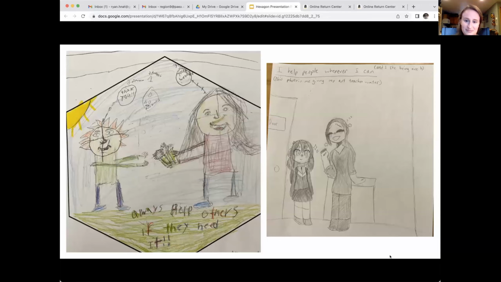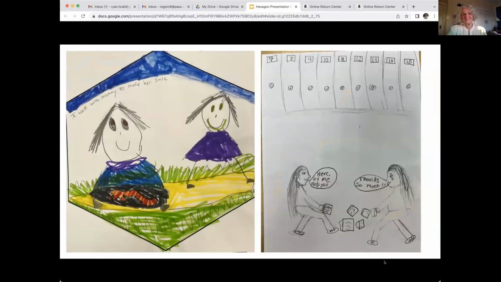That's great. Then on the left here is a kindergartner's artwork. She wanted to draw about her and her mom taking a walk, and then it makes her mom smile. And on the right is a third grader's artwork. They're doing lockers as of halfway through the school year. She said one of the girls had trouble opening the knob and had trouble trying to get all of her stuff out of her locker. So she said she had helped her out one day and made her smile. So the girl on the right has a little tear since she dropped her books. And the girl on the left is her helping her with the books. And those are some examples from this year.